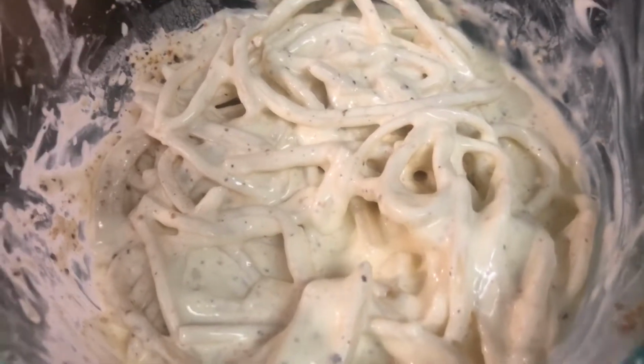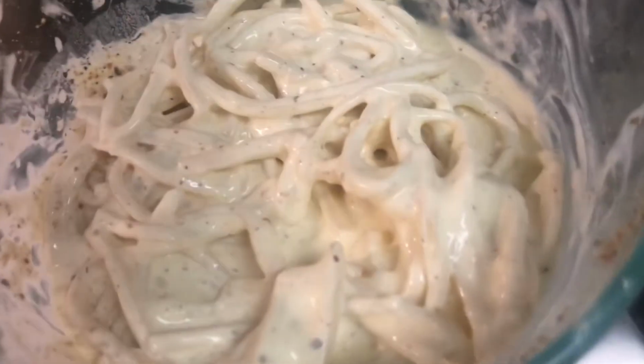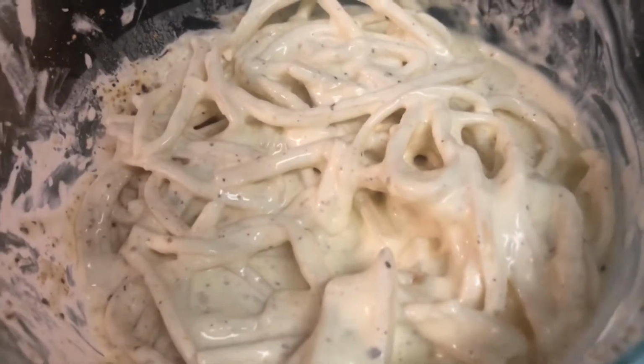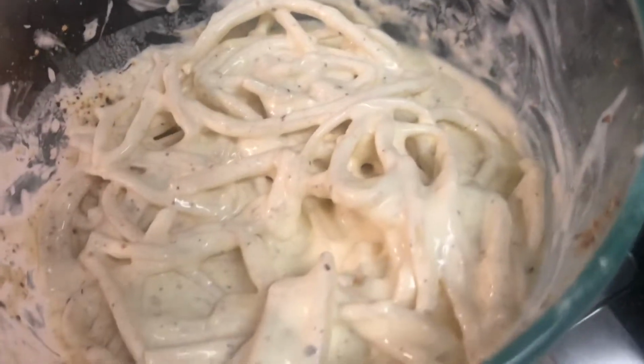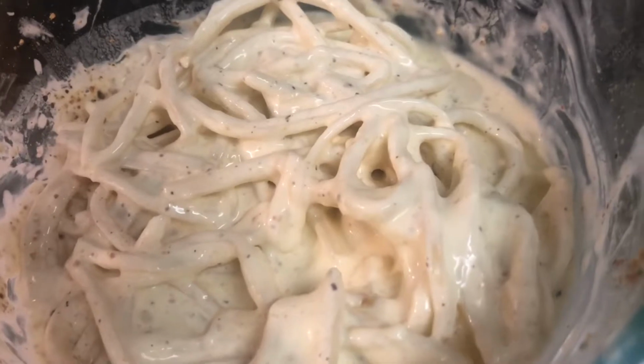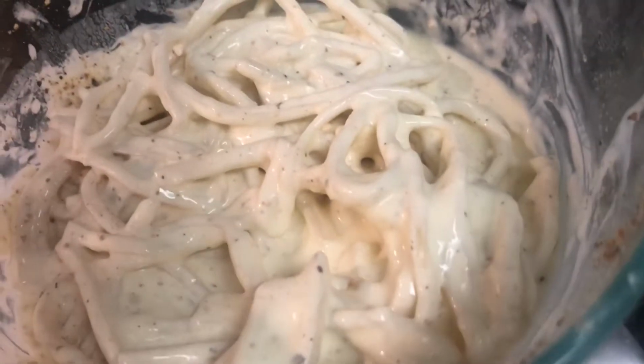I'm going to add the hamburger meat and the sausage to this, kind of make it an Italian style. Probably throw some basil on top of that, and this will go to work with me. So right now this is still cold. I haven't heated it up. Take it straight from the refrigerator and into my lunchbox, and off to work it goes with me. Stay tuned.